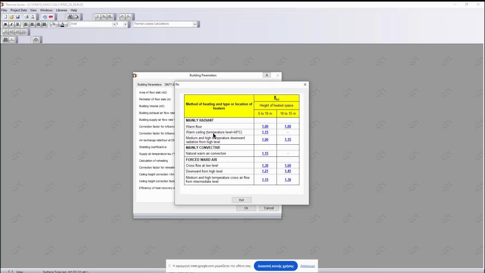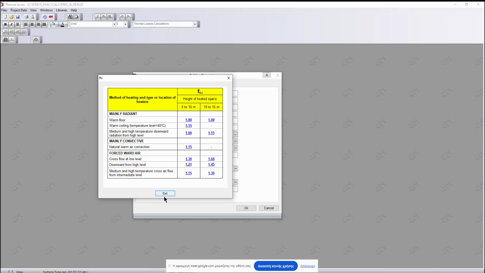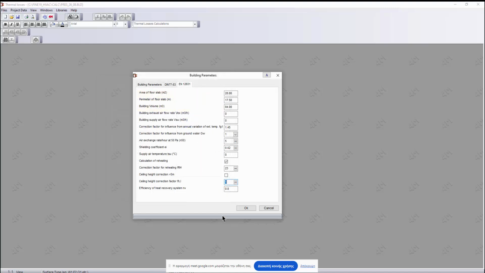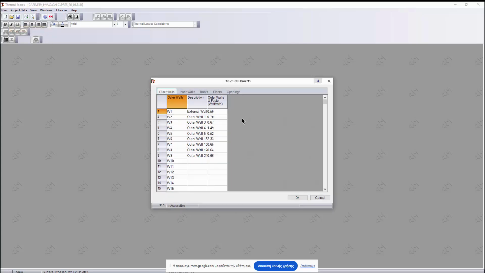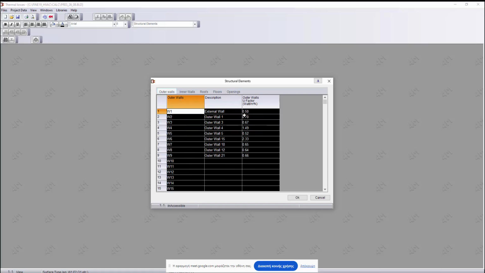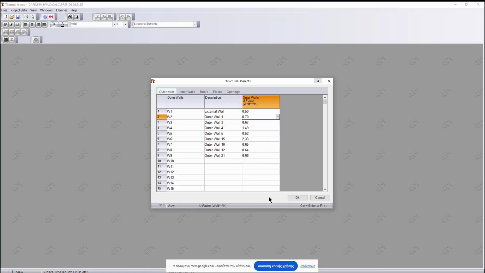Also, we can select a correction factor for the height of the heated space, and select exit. So these are all the calculation parameters that I need to select. Also, I can see the structural elements. The structural elements are the elements that I have selected on the drawing at the first point, the elements that I'm going to use in that project, and select OK.